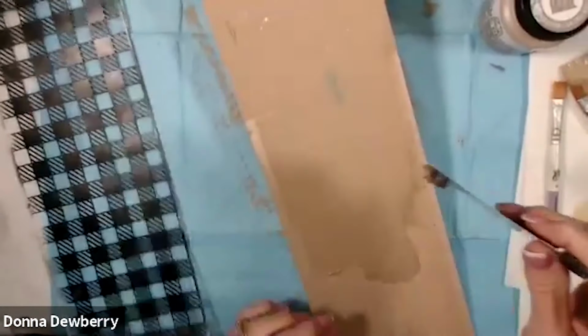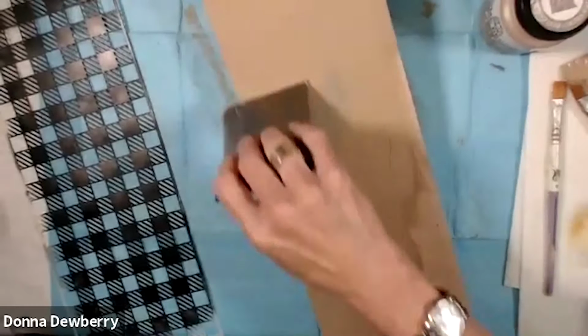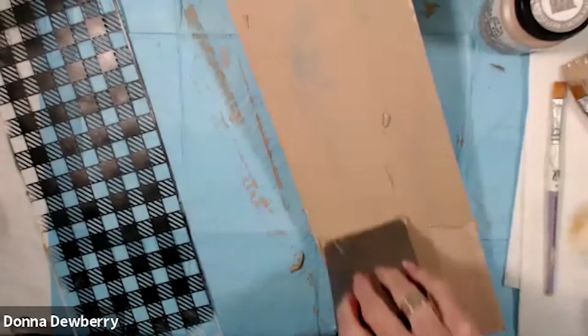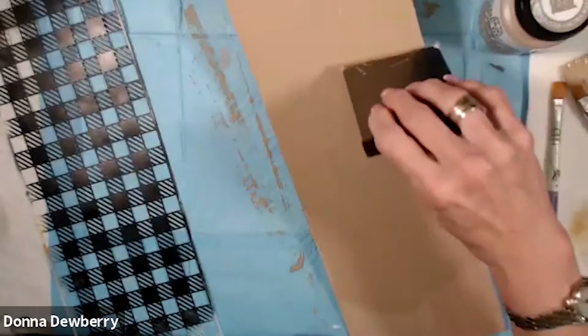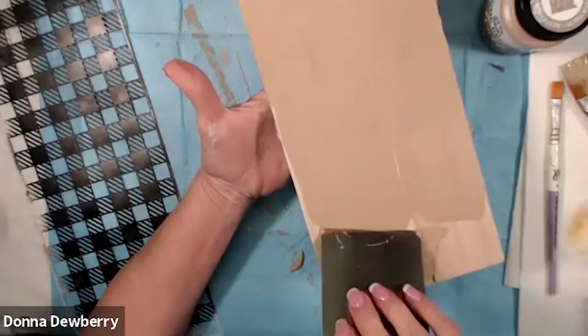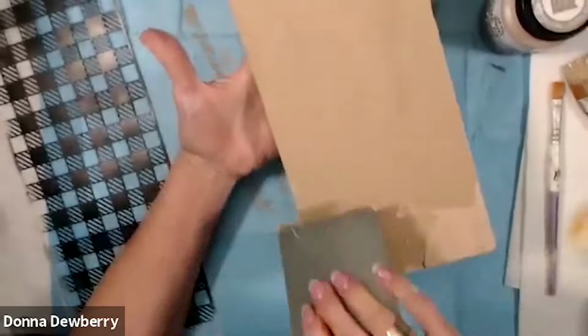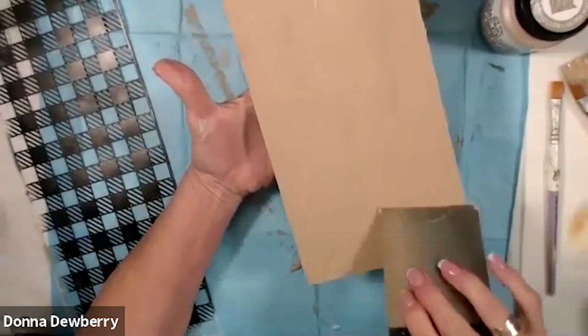The other way is I'm gonna scrape this color on. A little bit of jute left there, I think. So we can scrape this color on. All right. And you do it like you're buttering or icing a cake. And it goes on fast. And I can leave some of it to get texture, which I really like. Okay. And I'm going to show you how we make that happen.